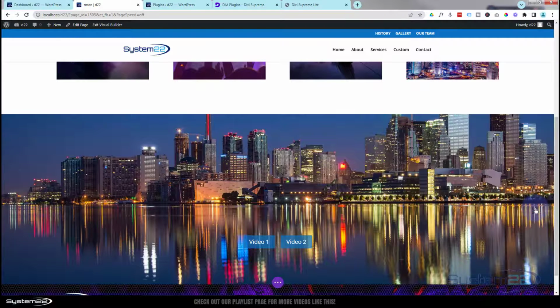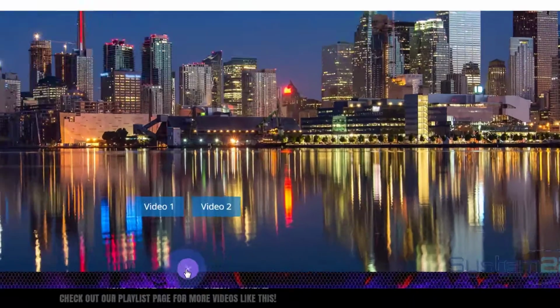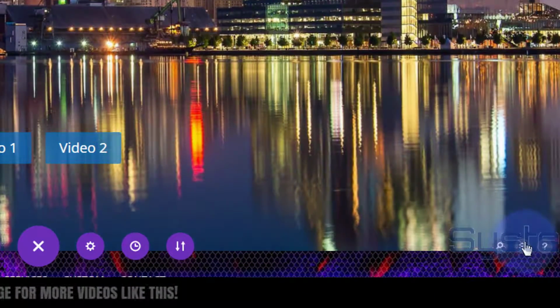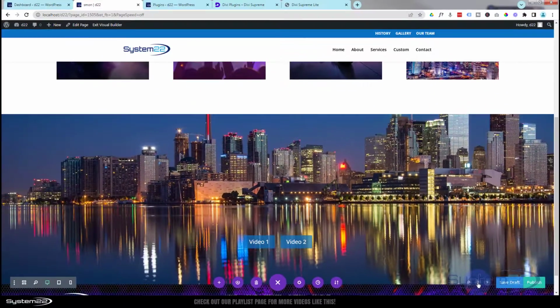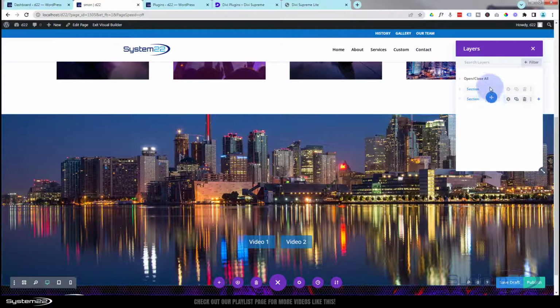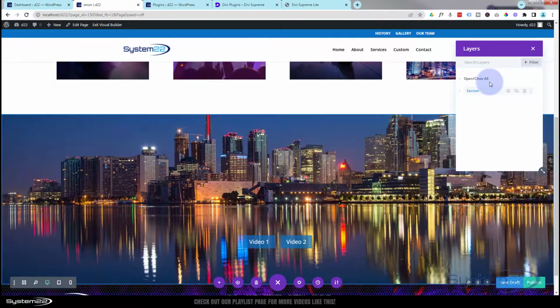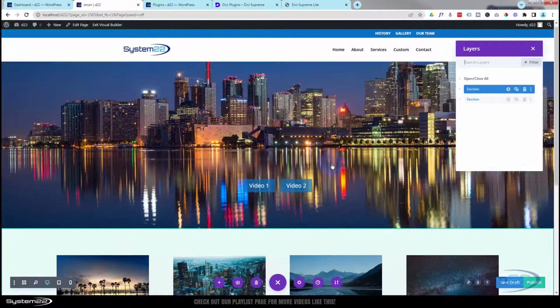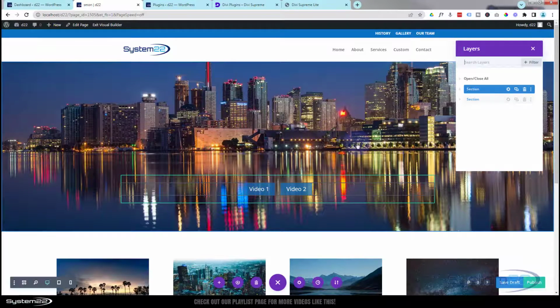We'll save this. And I'm going to pop it up to the top. Rather than drag it over those images there, I'm going to hit the little purple button. And we've got a little layers icon here. I can click that and just drag the section to the top this way with my left mouse. There it is. And we've got our little section at the top with our video buttons. A bit like a little hero section.